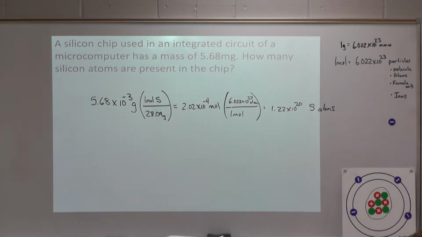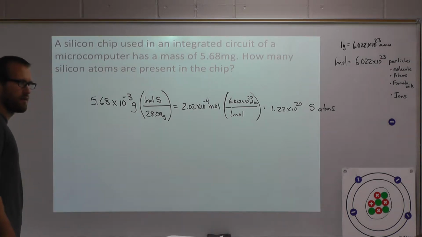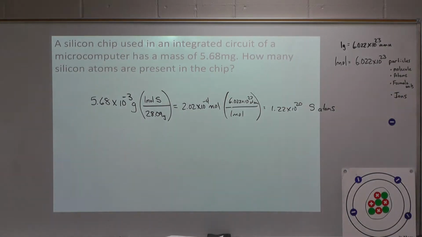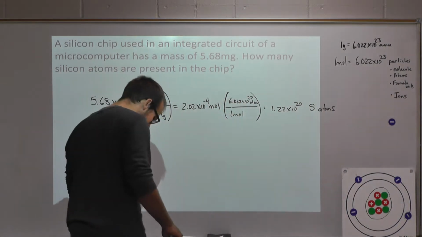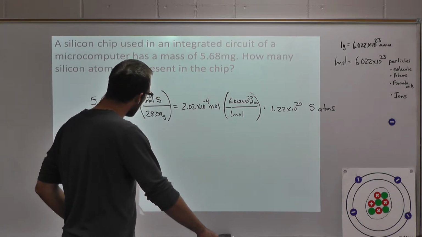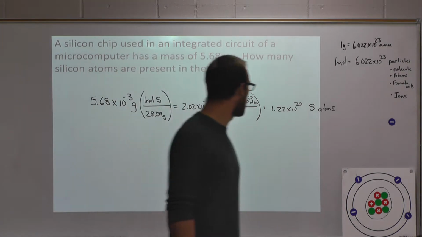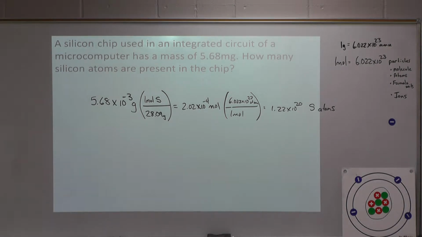Did you figure it out? No, every time I do that, I get 1.44. Did I write it up there wrong? I've looked at it many times. And you get a 1.22. I got 1.22. I didn't look like I wrote it up there correctly. 5.68 divided by 21 is not the right. This should be 28. That's why.